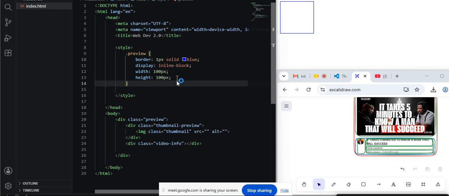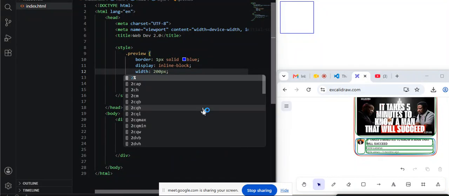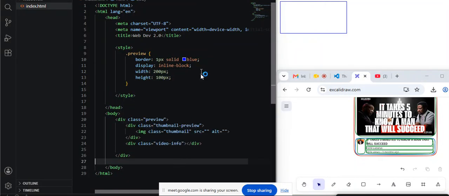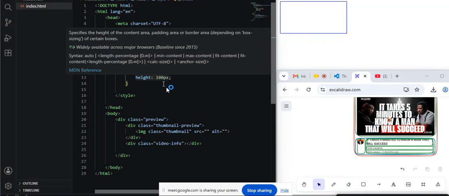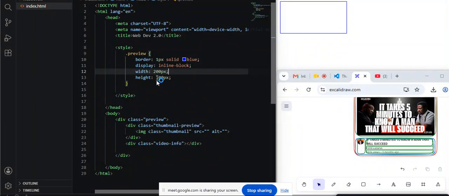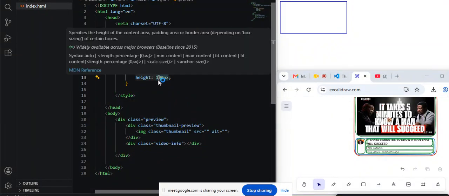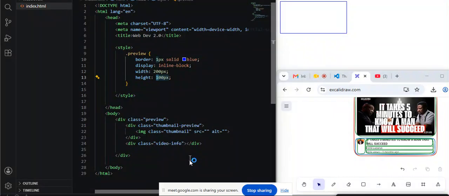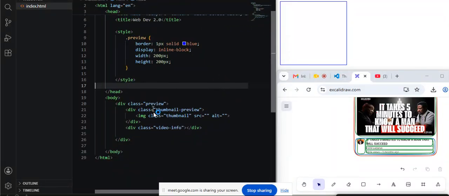Let me set the preview width to something bigger, maybe 200 pixels. All right, something like that. Good. Now, this is the preview that I just styled.